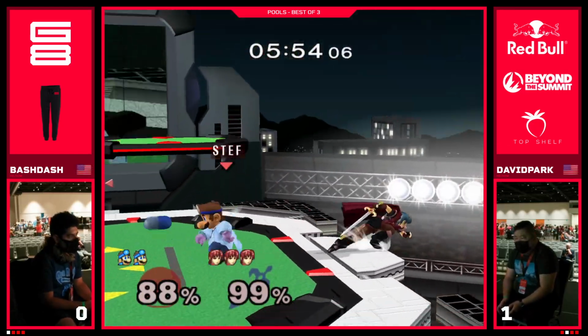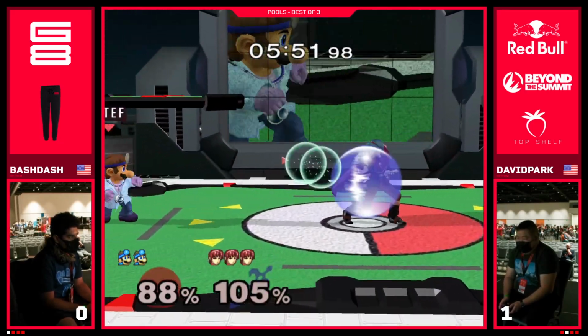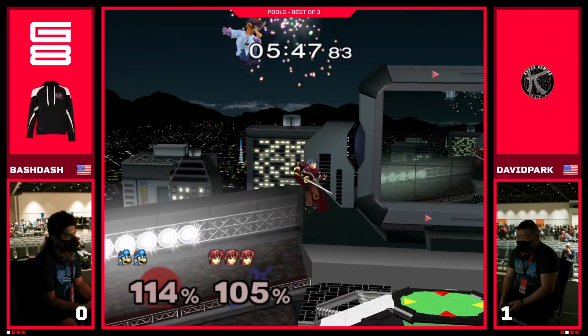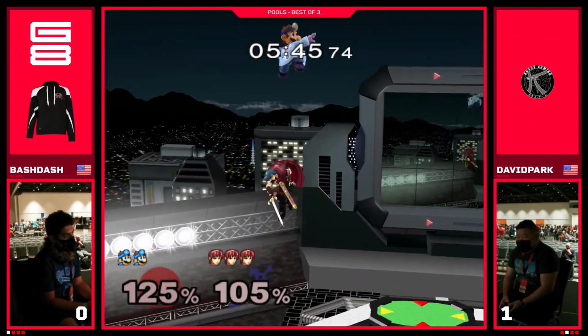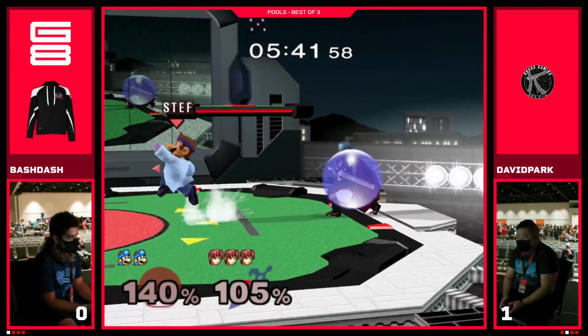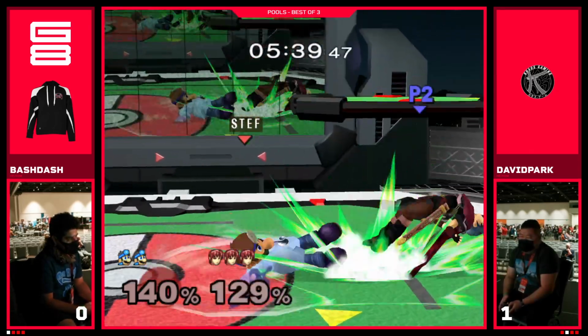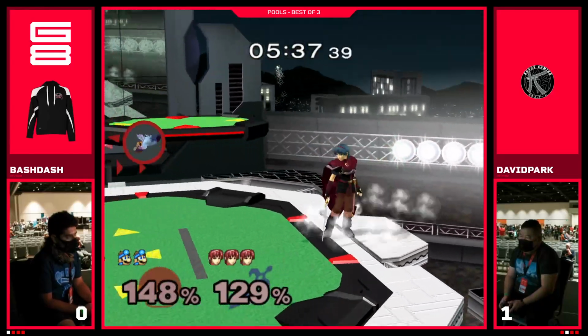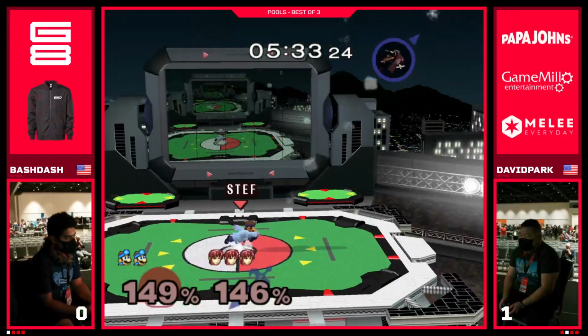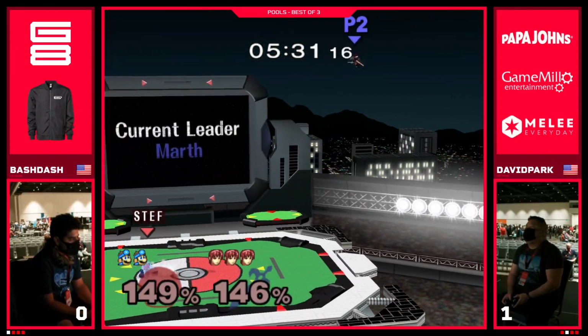Man, Dave Parks' chase down is really good. His reactions are really cool. He's good at the tech chase, he's good at the follow-ups, and then he'll notice when the pills are high and he'll dash underneath them and cross them up. Dave Parks is doing a really good job reacting to something like that right there. Saw the pill was too high, ran underneath it. I like that positioning a lot from him. Absolutely. Ooh, gets a pretty clean forward air.